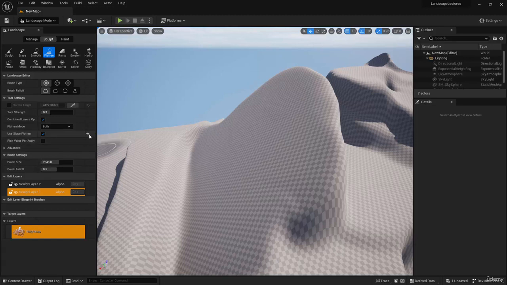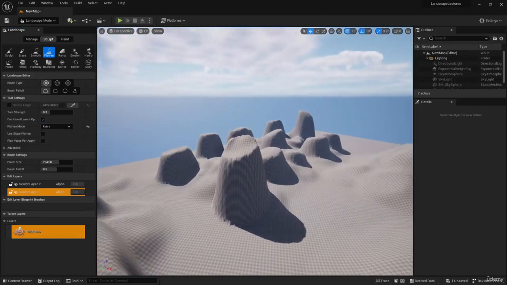Alright, so next, the Flatten Mode property can be used to set the direction that the height of the terrain should be adjusted in. With it set to the default value of both, it will do what we've seen so far, which is to either raise or lower the height as needed. With this set to raise, however, the tool can only raise terrain, not lower it.